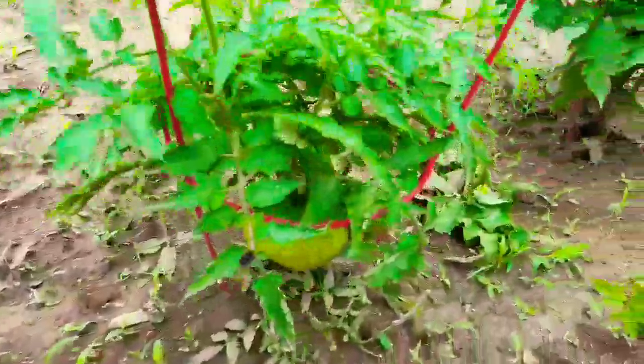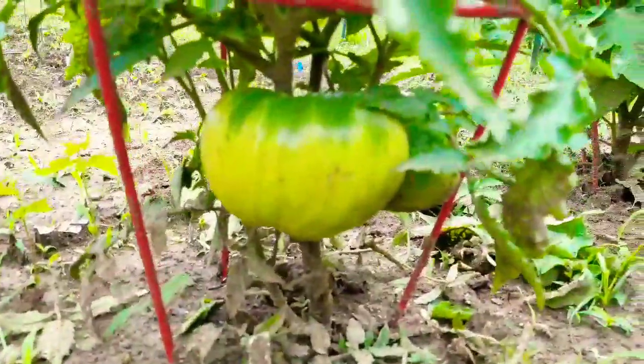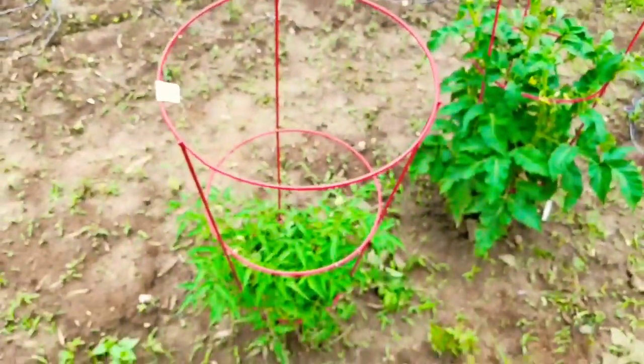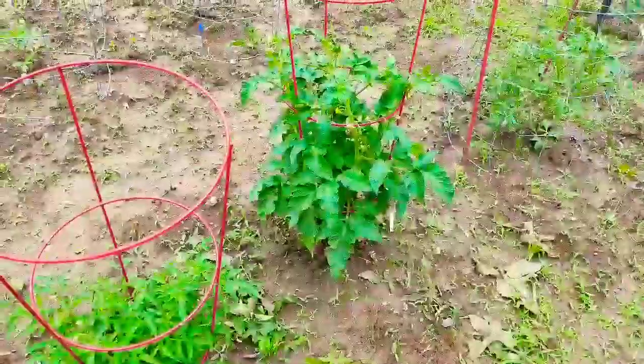And then look at this guy. Holy monster. That is a big tomato. Still waiting on it. I want to get the same tags that I have on the cattle panels on these tomato cages too, so I don't have to dig around and figure out what everything is.